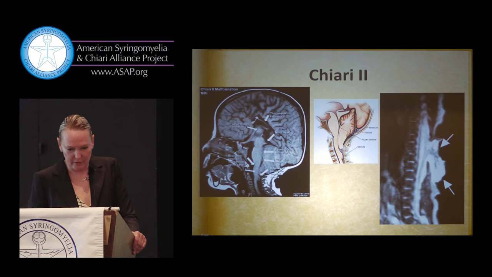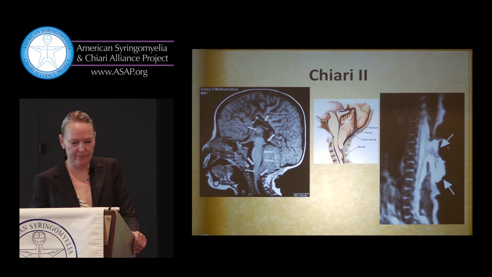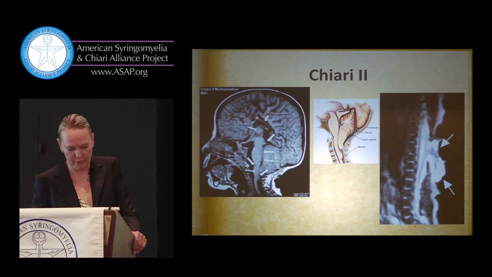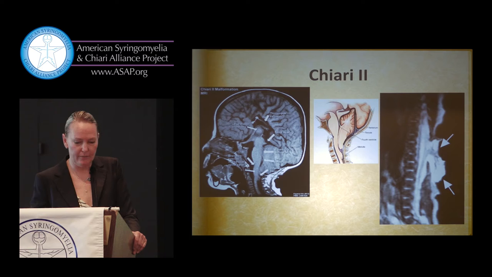Chiari 2 — this is a typical picture of a baby with a Chiari 2 malformation. You can see the whole system travels down, so it's not just the tonsils below the foramen magnum but also the fourth ventricle is lower than it's supposed to be. This is a picture of the lower part of a baby's spine showing a myelomeningocele protrusion. There's a medulla kink, which is part of the brainstem, and beaking of the quadrigeminal plate. Chiari 2 patients very often also have hydrocephalus, so most babies end up needing a shunt.